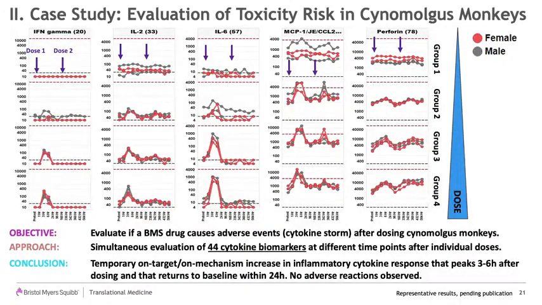Together with other data, we could conclude that the molecule was well tolerated and did not cause a cytokine storm in the animals, which is a concern for the particular mechanism of action we are targeting with this drug. Based on other in vitro data generated over the course of this project, we could also conclude that the observed cytokine induction is largely on target and on mechanism.